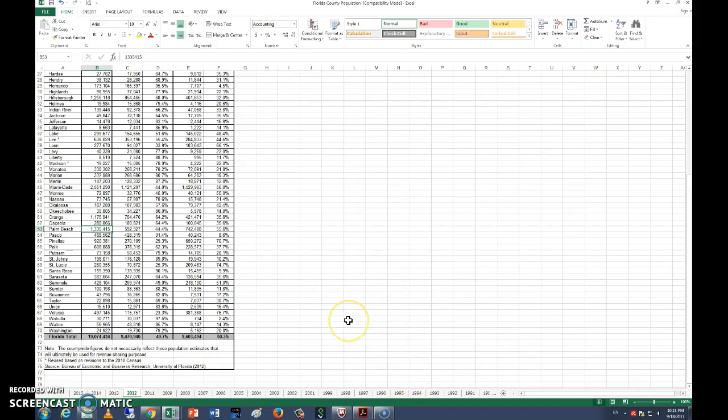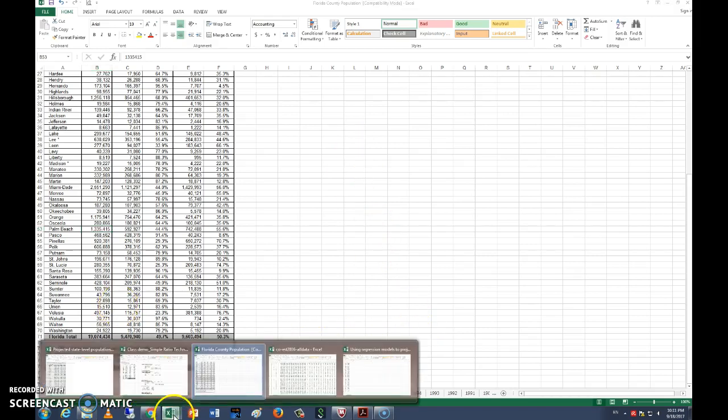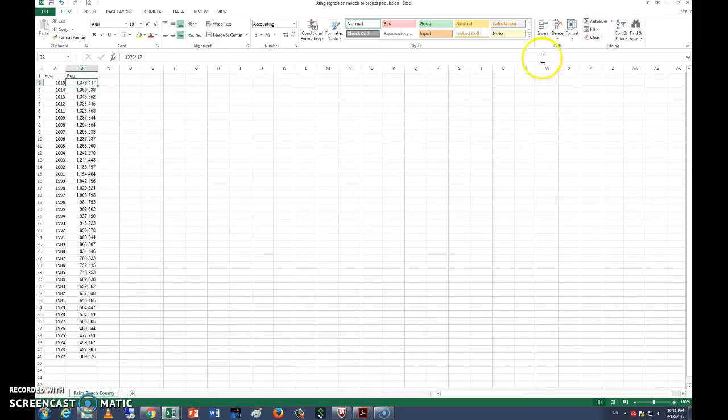But then the precision of the projection may not be as good as if you use more years. So I retrieved the data, and I put all the data into the spreadsheet. And now the data should be ready to do the projection using a regression model.